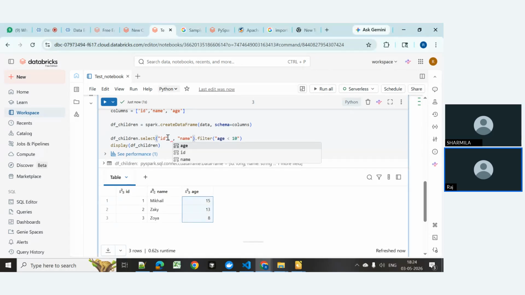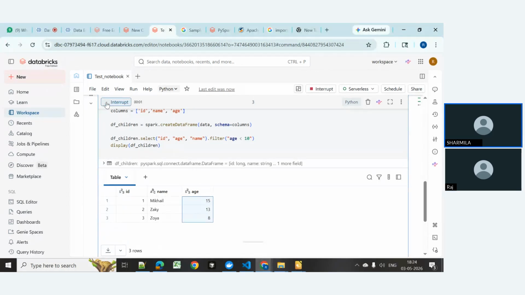But it doesn't have age, then how does it work?